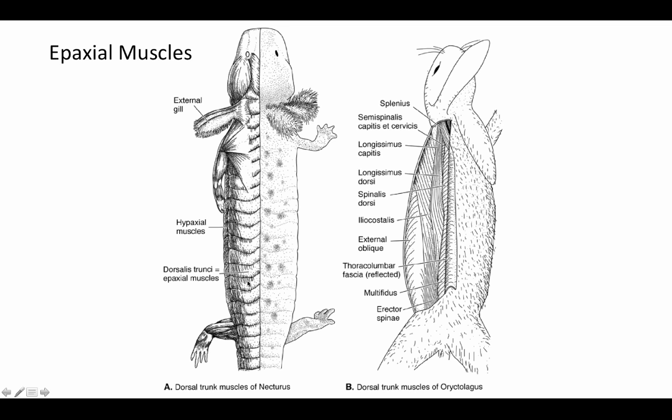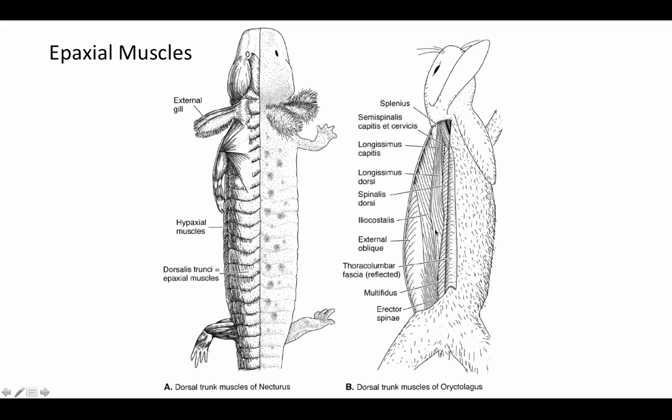Instead of having these segmental blocks of muscles, the muscles become very elongate, particularly in mammals. These help with those dorsoventral bends of the body to be able to cross many vertebral segments. There are also smaller slips of muscles that cross fewer segments, but you see a lot more specialization, specialized muscles for controlling the head and neck, such as the splenius muscle, but mostly these kind of elongated muscles that cross multiple vertebral segments.